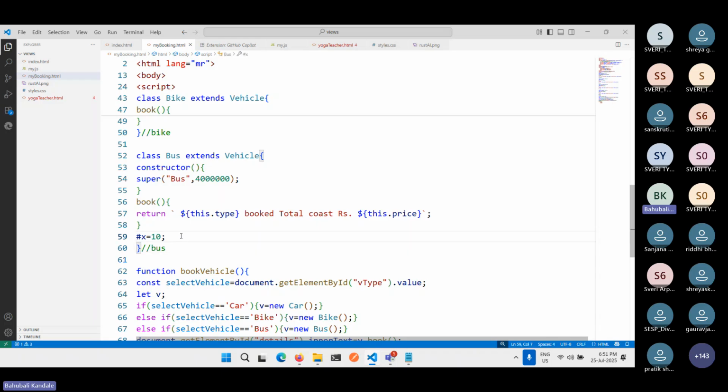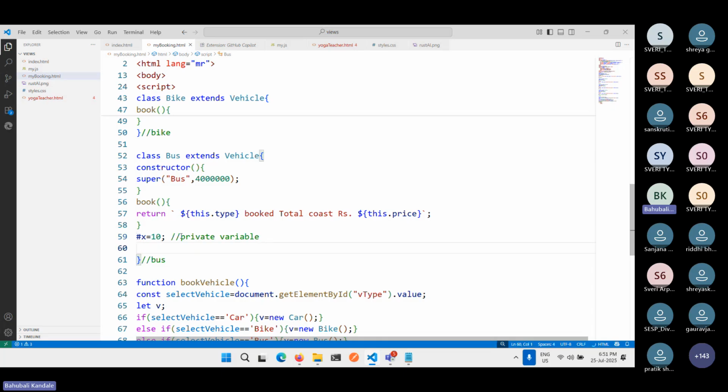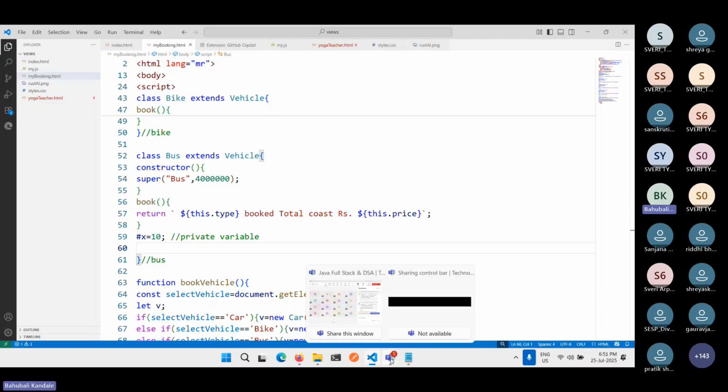Okay, it's a private variable. Same, if you want a method or constructor private, you can use a hash there. And implicitly, all things are public. So private and public are there, and you can use those for access modifiers. By default, all are public. Okay, next question.